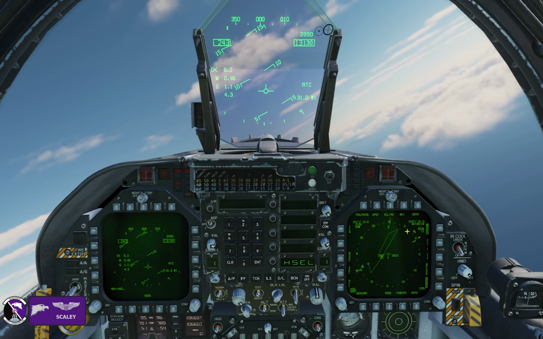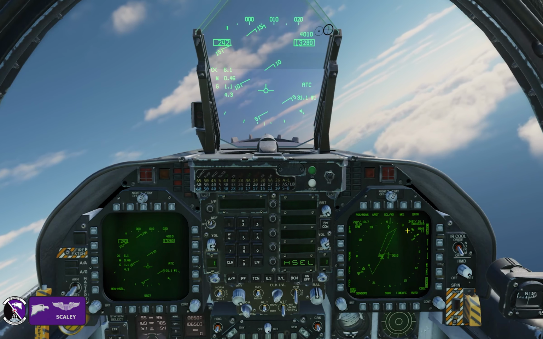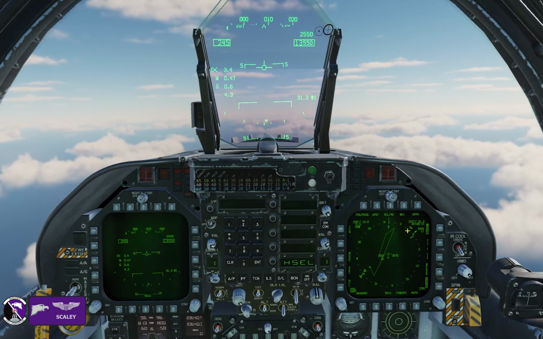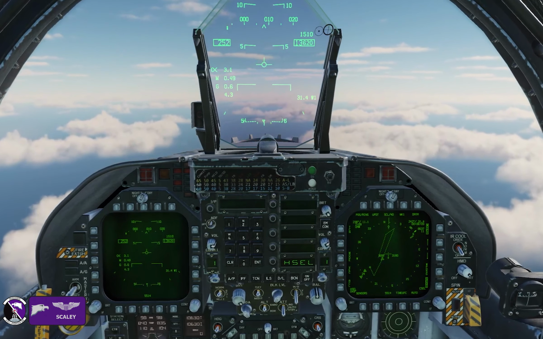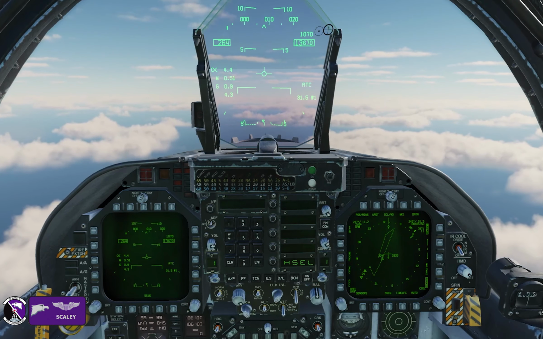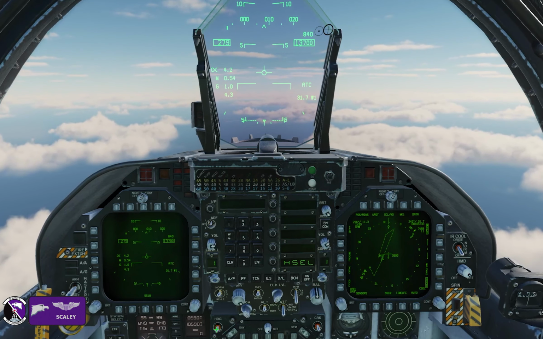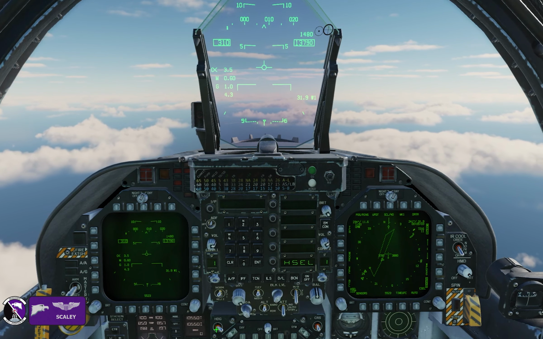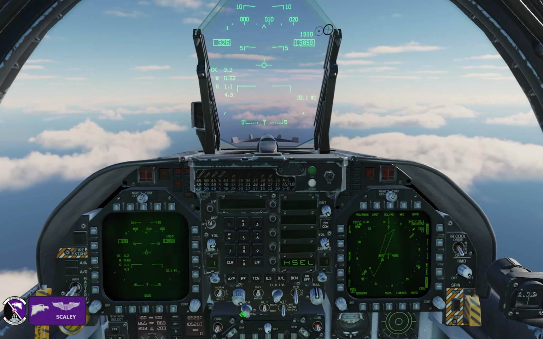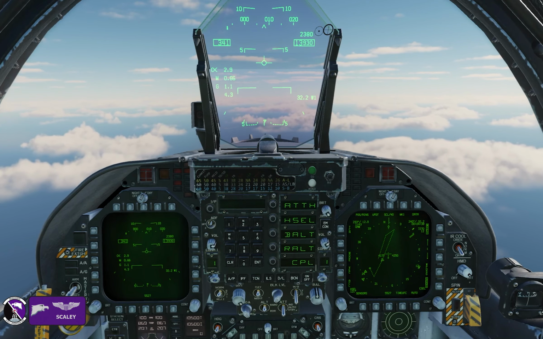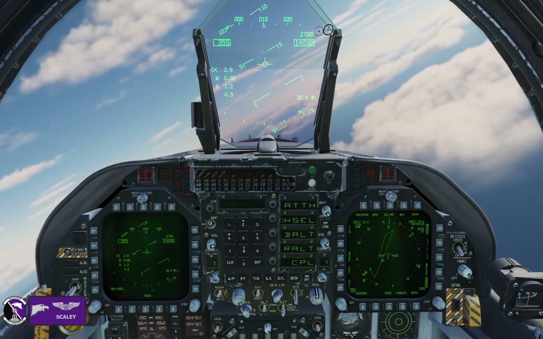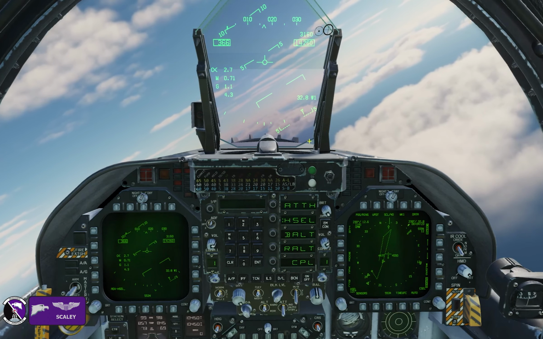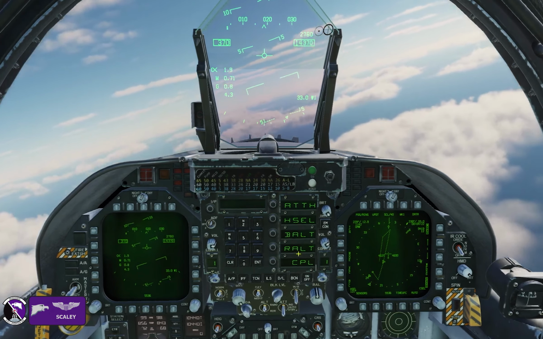Now, heading select uses 30 degrees angle of bank, and that should not, I think, be airspeed sensitive. So let's just stage burners for a second, we'll punch up to say 300 knots. We're going to roll this heading bug round to the right, and then we're going to go AP, heading select. You're going to see that that's just going to capture 30 degrees angle of bank. And now that's different to the coupled mode.